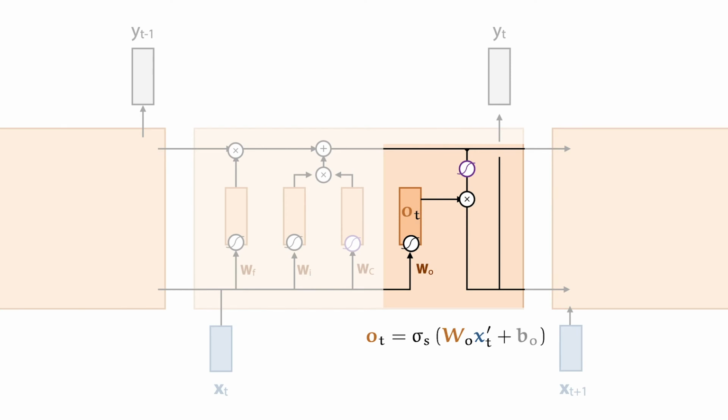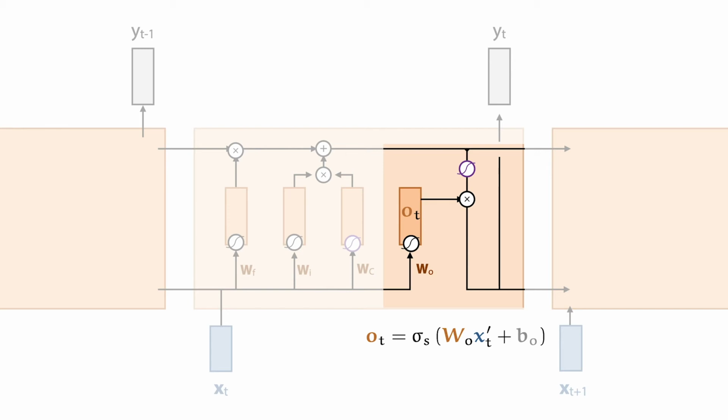Moving on to the final part, now that we've done to the conveyor belt what we wanted to do, all we need to do is produce the output. And here again we have a gate structure, where one half of the gate structure, the tanh activated part, is actually the value that we now have on the conveyor belt.